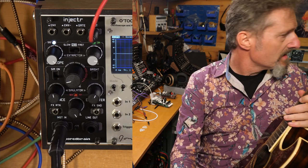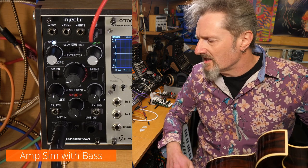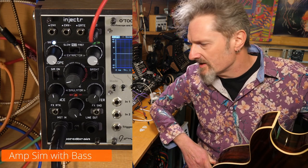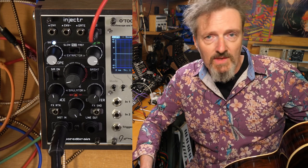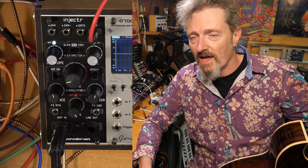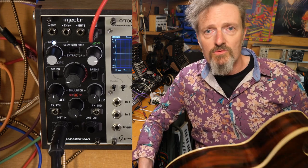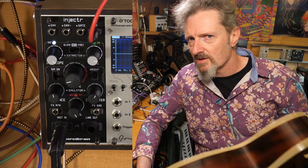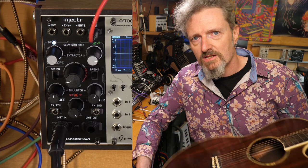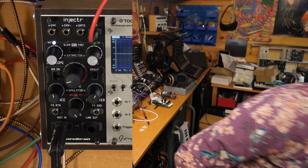So that's a bit of acoustic. Let's try some bass. Acoustic's not quite there, is it? It's not designed for that. It's designed for a hotter pickup from an electric guitar, I would say. But it still has potential. You could get in there. I mean, you might want to go through a DI box or something with an acoustic guitar before plugging into the injector. But it just depends. Well, that's what we're here to find out. It's what we're here to experiment with.